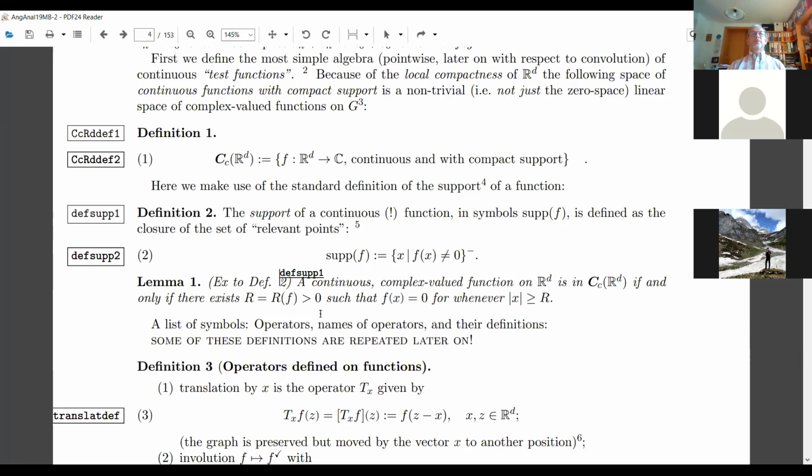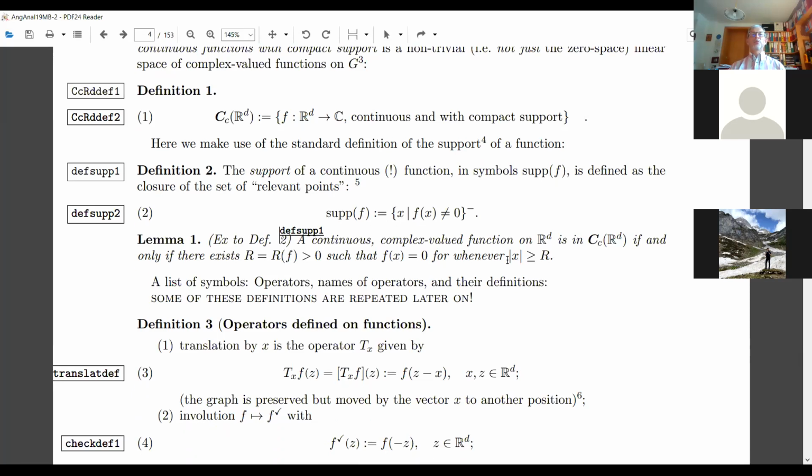Now, the simple lemma is an easy exercise. One is, are you in this space? If you have a continuous complex valued function, the answer is if and only if just being outside of the ball of radius r means that the function has to be zero. And it's just in the background, the support is inside that ball, and the support by definition, you see here you have a closure, is a closed subset of a compact set, and that's always closed by basic principles of analysis.